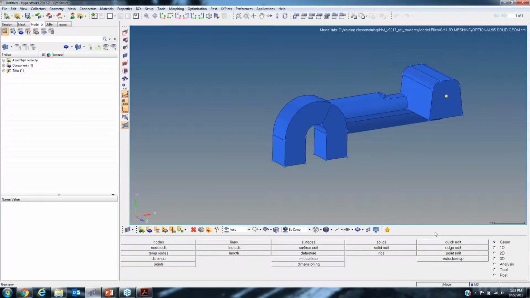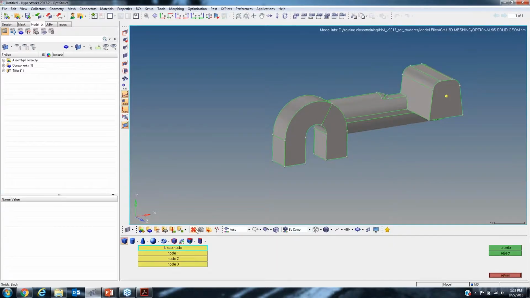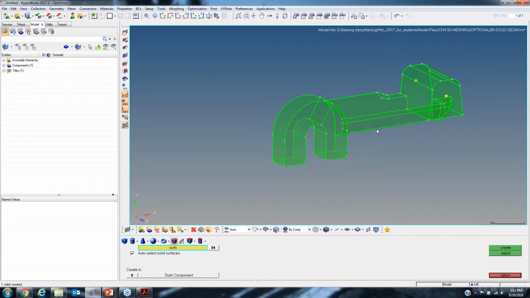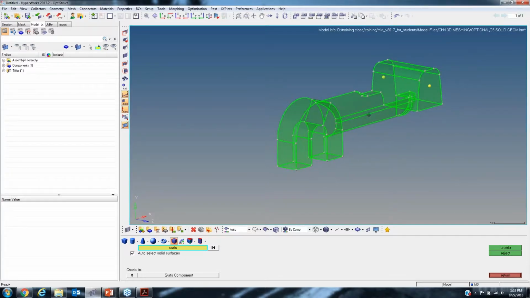So if I click return and go to solids, then I'll generate a solid using bounding surfaces. Here I have this option that says bounding surfaces, and I can just select all of the surfaces and create a solid out of all of them. Now you have to make sure that your surfaces don't have any free edges. If you have any red edges, anything that's not connected, it's not going to be able to generate the solid for you.